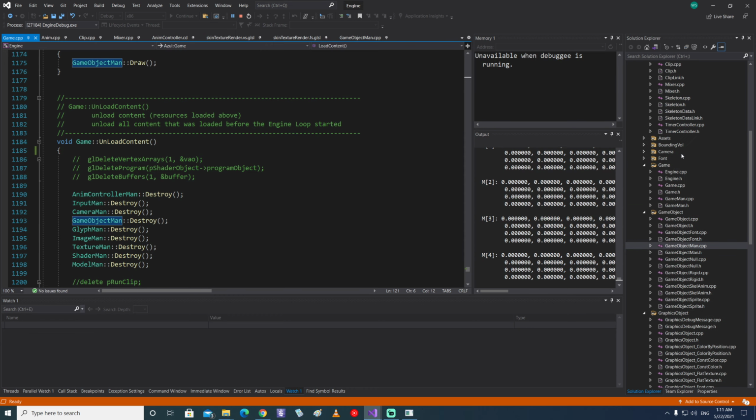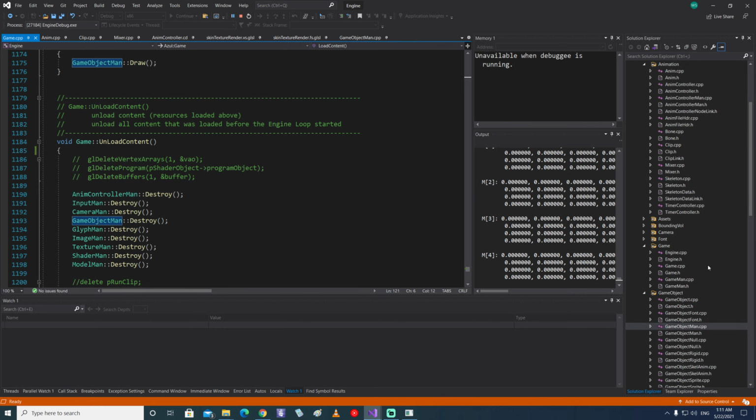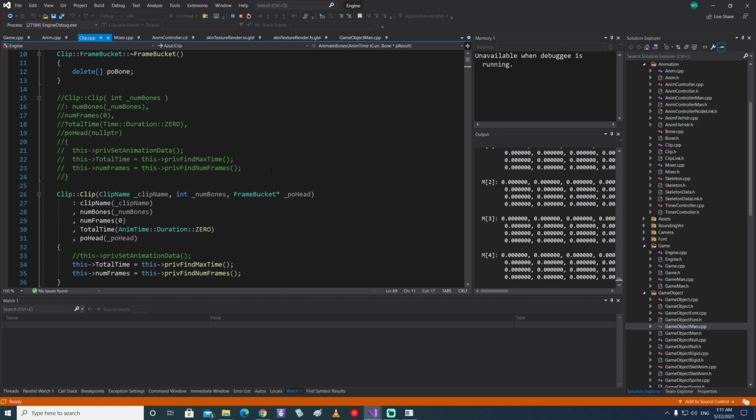The important part of the game engine is the animation, and we have the animation here. The animation calls the animated bone of the clip, and let me explain the clip.